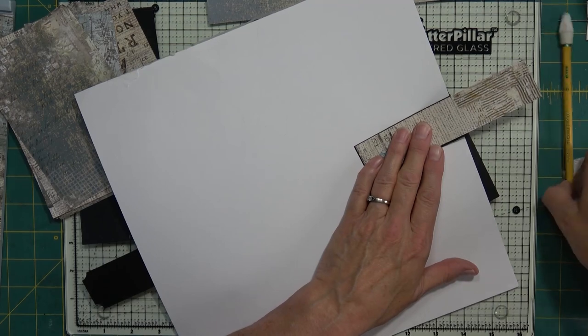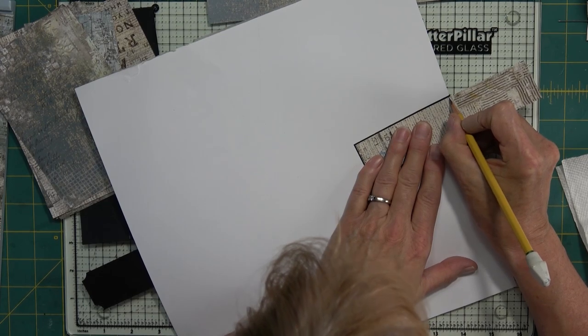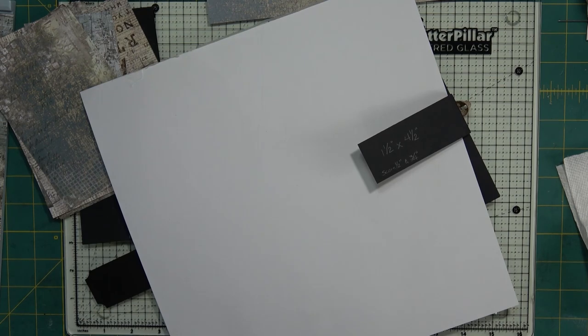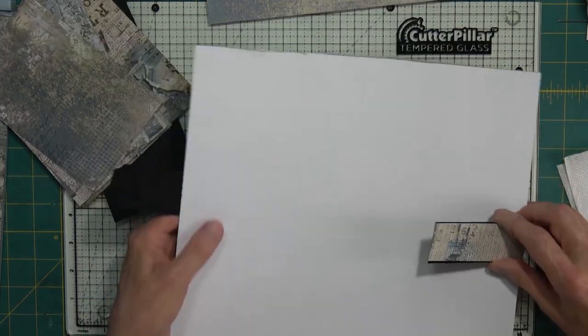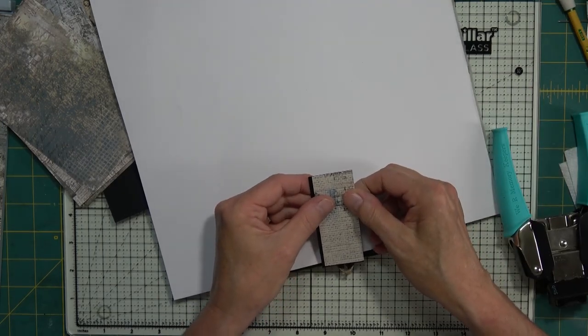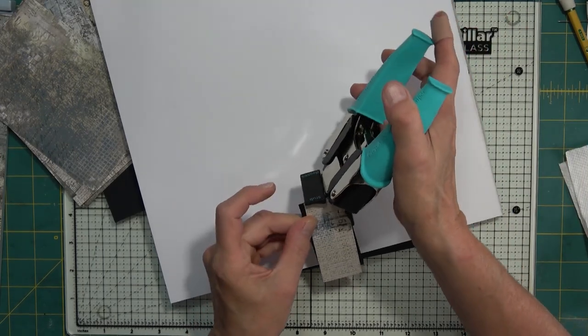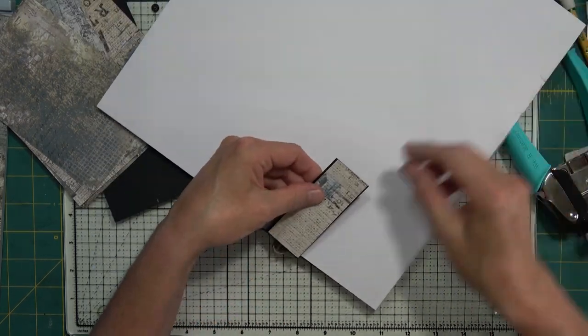So just a little bit of extra space around it. Let me cut that one off. Where did the line go? Where can it be? There it is. Yay! We have it. Okay. Looks like it's going to be perfect. So let's use our stub punch on this one as well. Make sure your numbers are going the correct direction so they're not upside down. Whoops. I'm going to have to turn this just slightly.